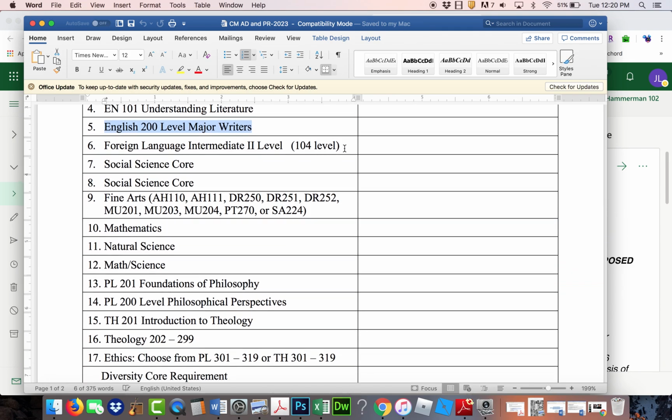Foreign language. If you're not in 104 now, you should go ahead and continue on in those intermediate courses or beginning level courses like 102, 103 to get up to 104. And that's just because it works better in languages, secondary languages, to keep on working on it and keeping your brain focused on it until you achieve that level.